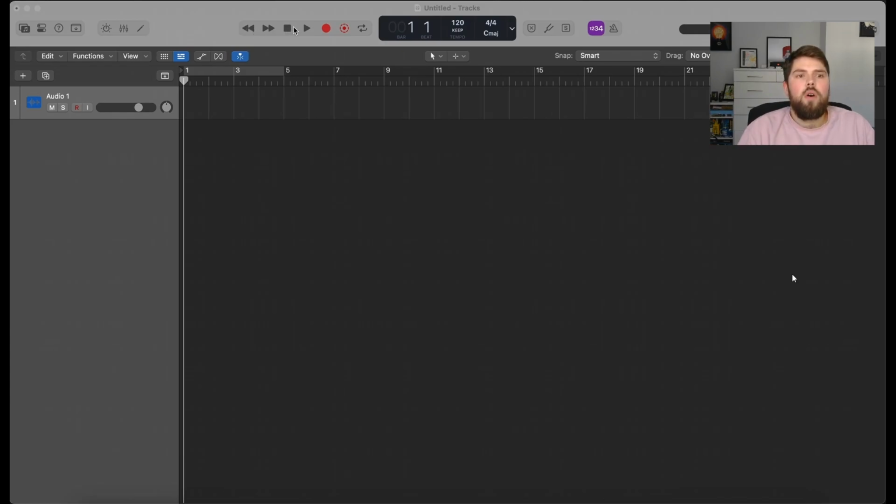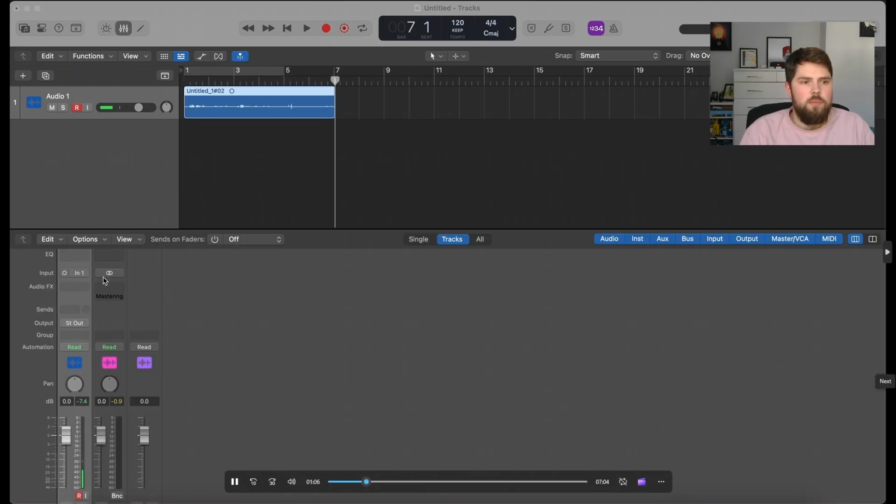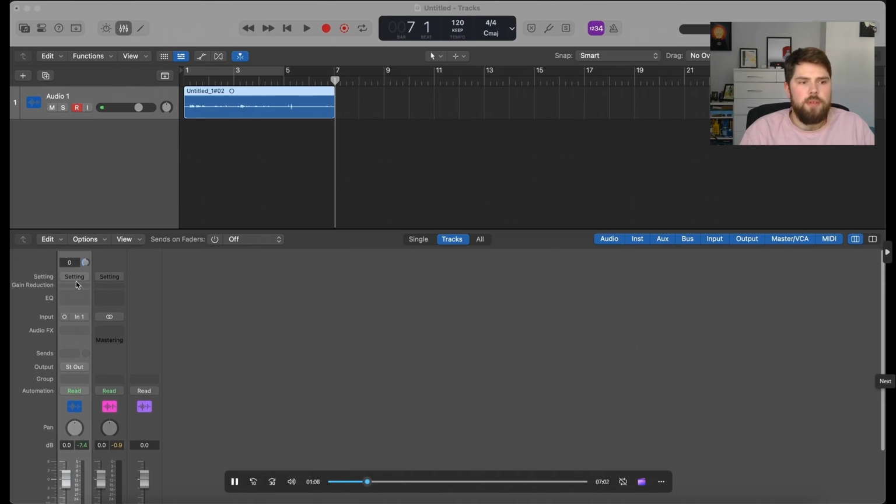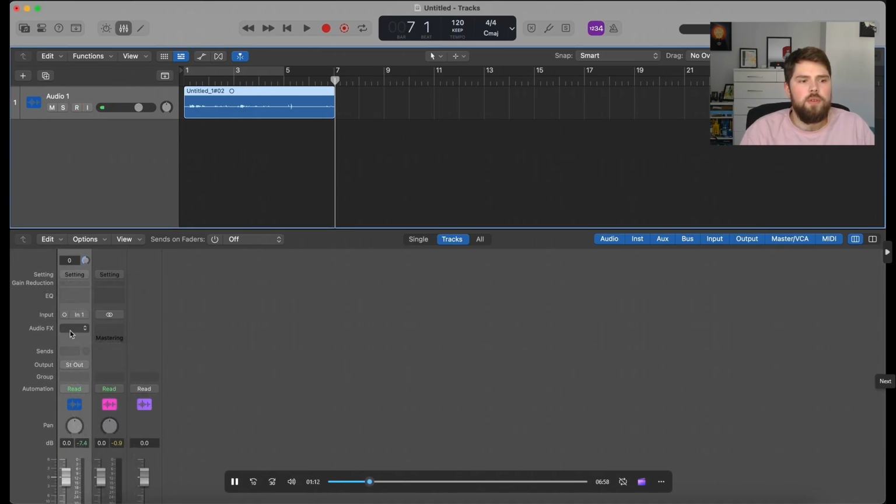Now you have all of your options there at the top, including your tempo, your meter, your recording options, as well as everything in between, as well as your mixing options. Now your mix window has a few things built into it. You have your EQ window that is right there built in, as well as all of your audio effects being on a drop-down menu when you press the button.